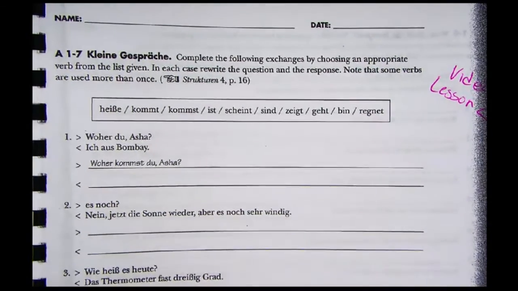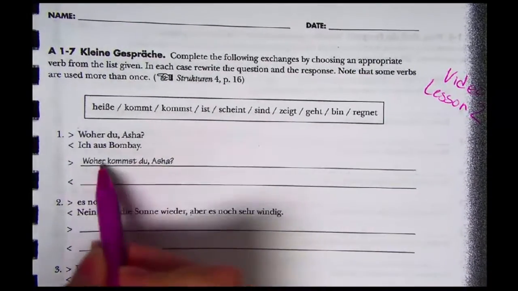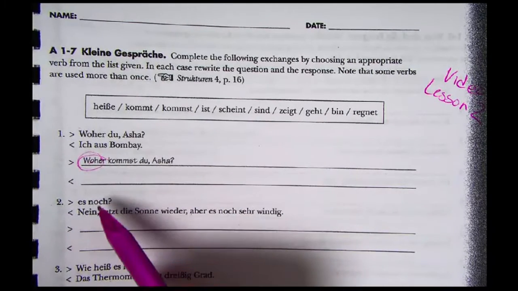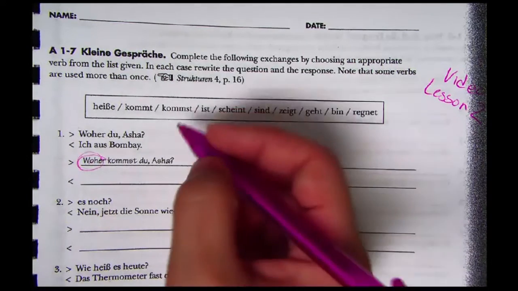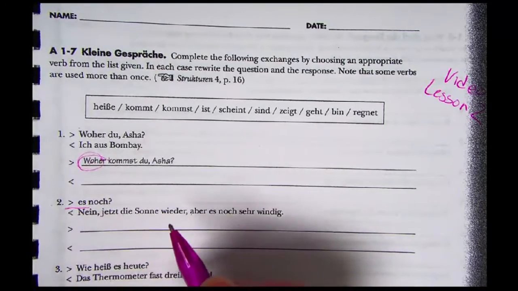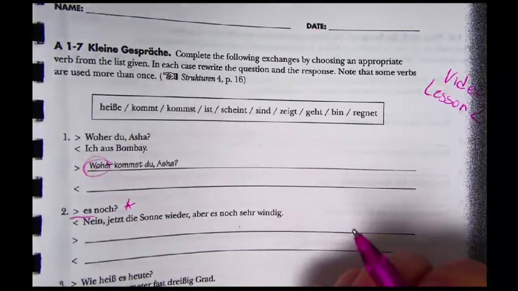Okay, now what this page does is it's combining a couple of things. First of all, you have to ask questions. So you have to ask a question of some sort. When you're going through and you're looking at this, they actually have it set up for you already. The one thing that we haven't talked about yet is sometimes we have questions without question words. So that is this example right here.